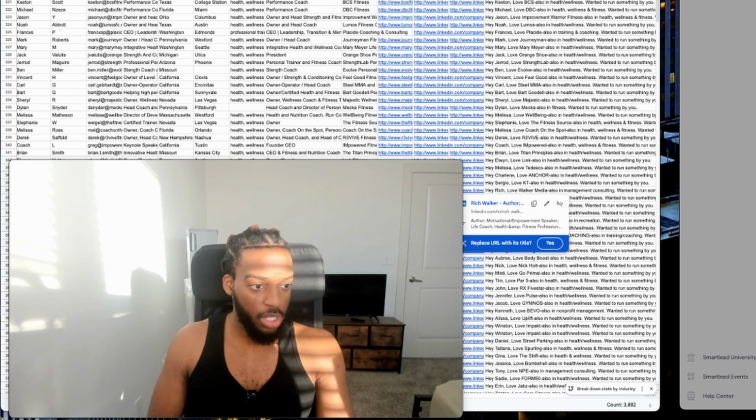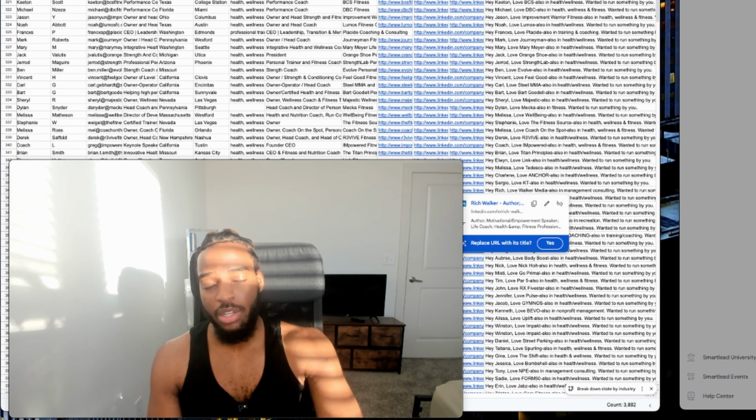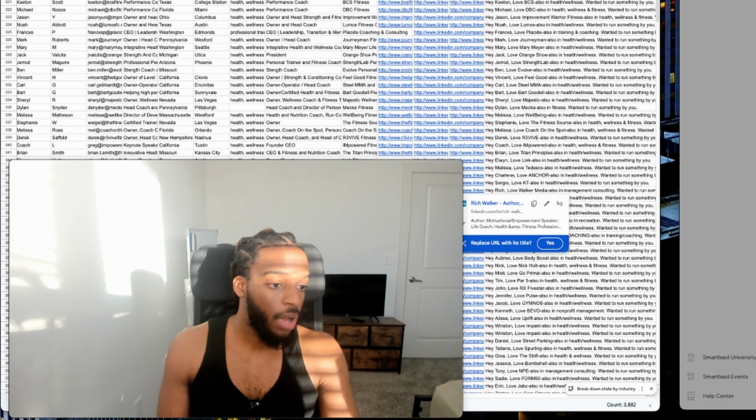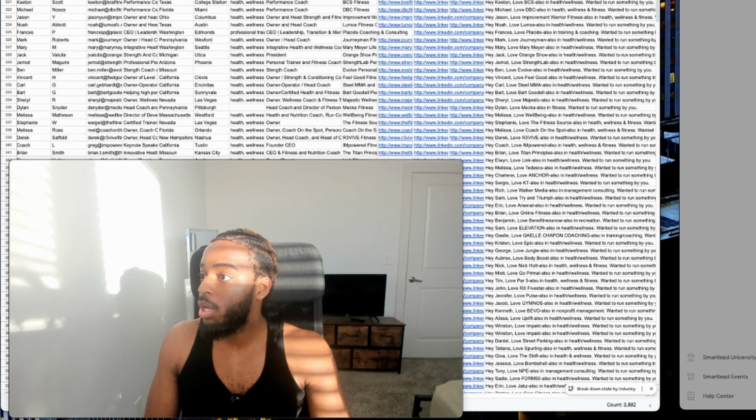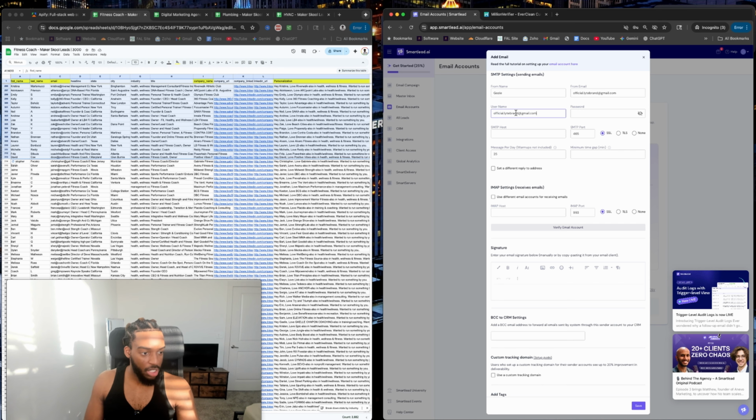I believe I use Gmail accounts because they have the highest sending, I don't know what it's called, but usually when you send from Gmail accounts, they're not gonna go to spam most of the time. So I just use Gmail accounts, and I'm gonna connect 4 Gmail accounts that I have to my Smartlead account. Basically, make sure that your Google account uses two-factor authentication, and then you get an app password on your Google account for Smartlead. When I did that, I just used ChatGPT and it told me what to do. So it's not difficult. This is pretty easy stuff, I'm not gonna lie.